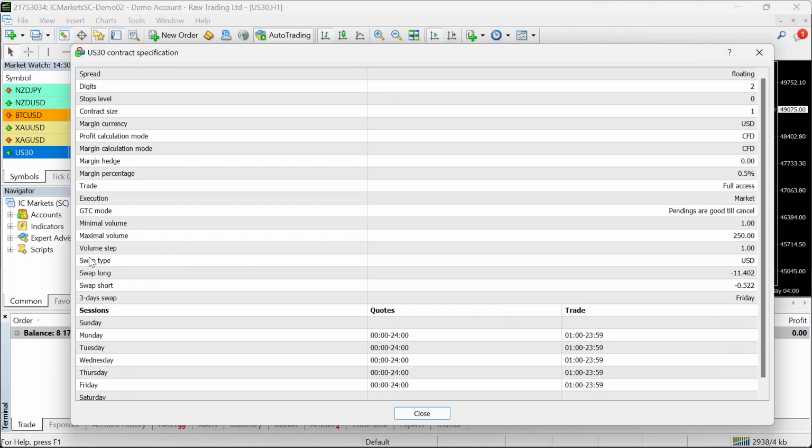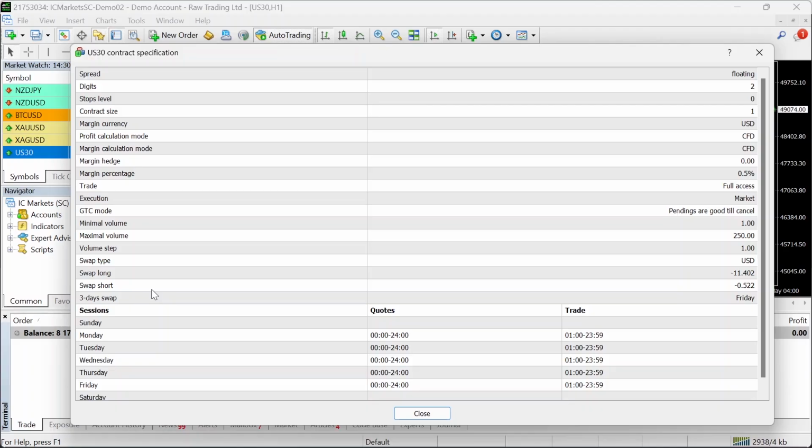And you can see we have the swap type, the swap for long trade, and the swap for short trade. Another word for buying is long, and another word for selling is short. If somebody tells you they are on a long trade, they are in a trade and forecasting that the market is going to go up, so they are buying.